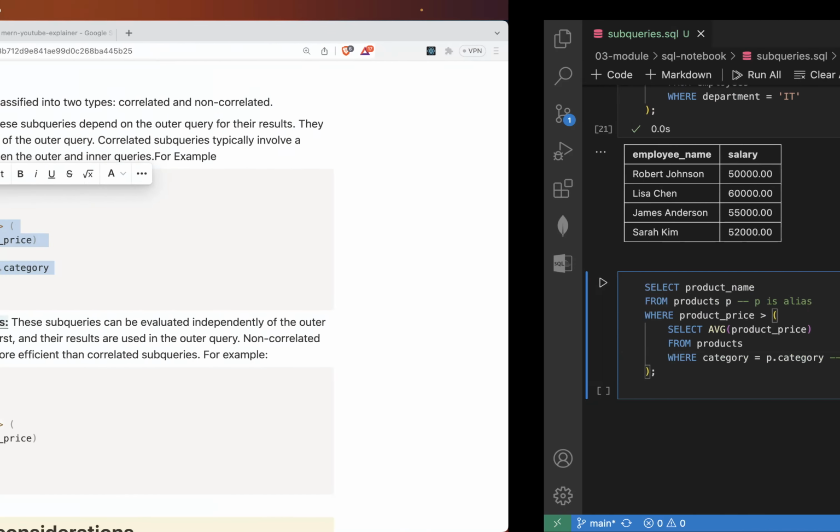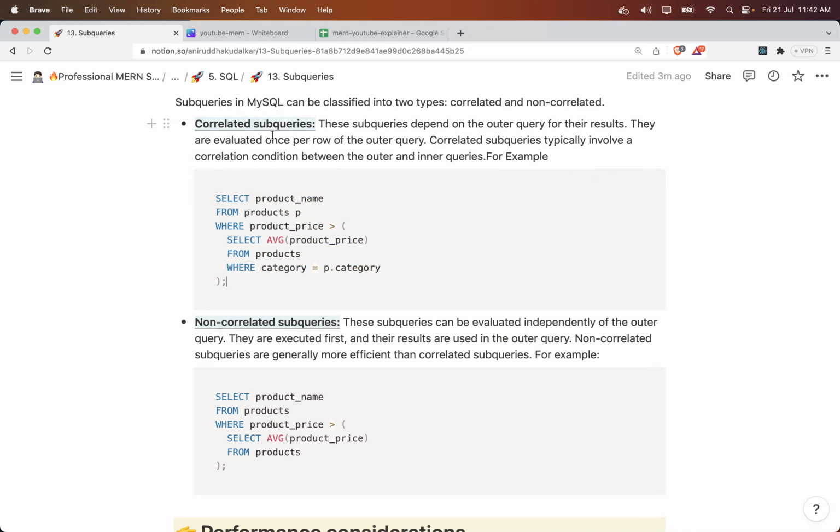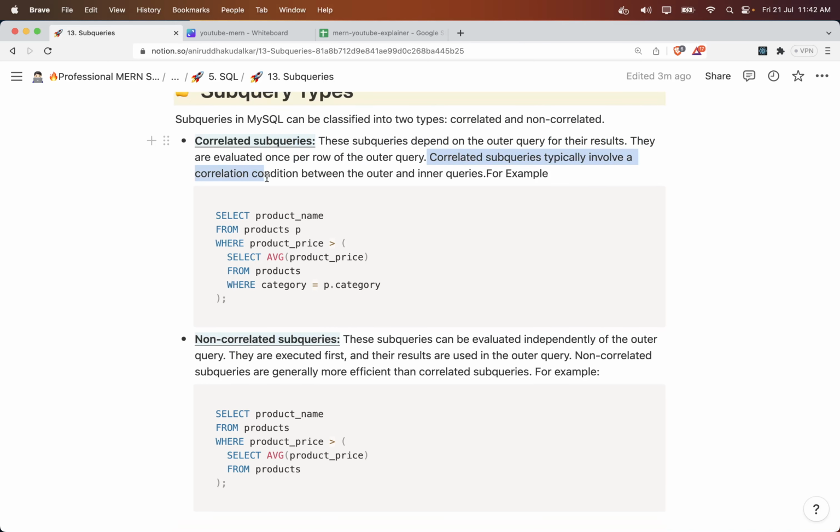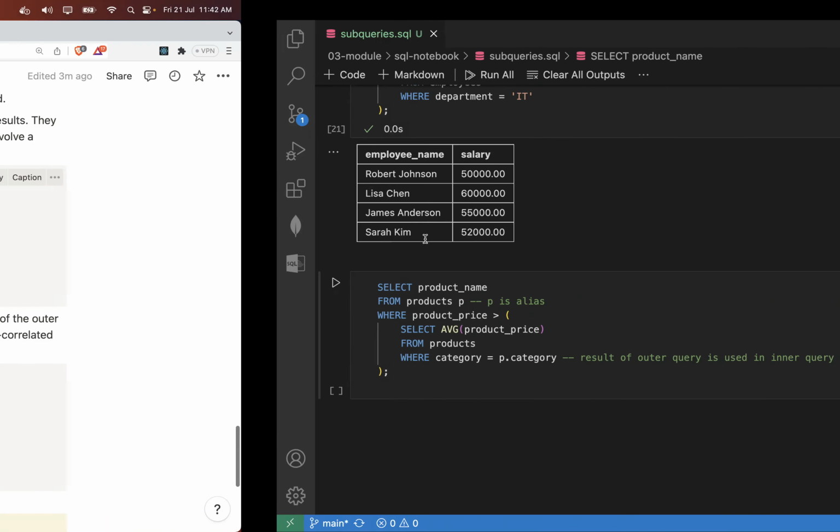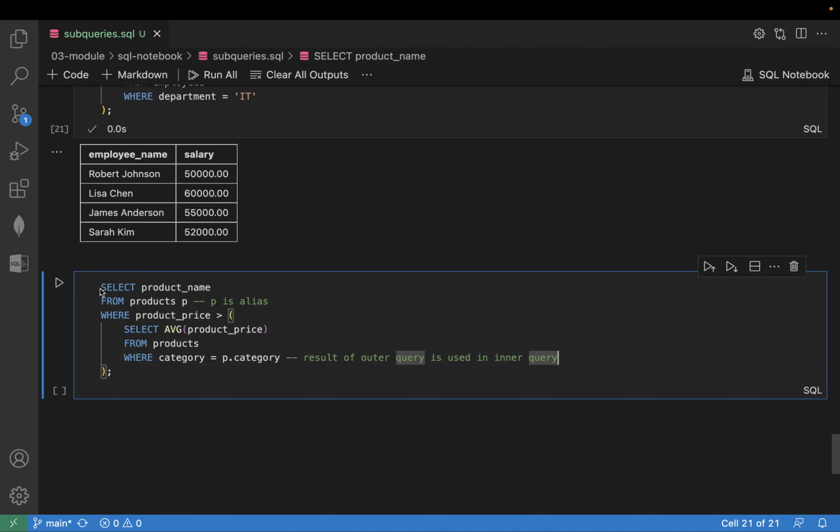This thing is called a correlated subquery. Can you see? A correlated subquery typically involves a correlation condition between the outer and inner queries. So this P alias is a part of the outer query, and that is used in the inner query.